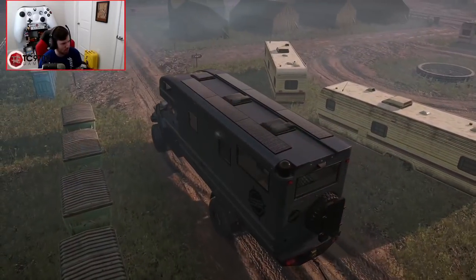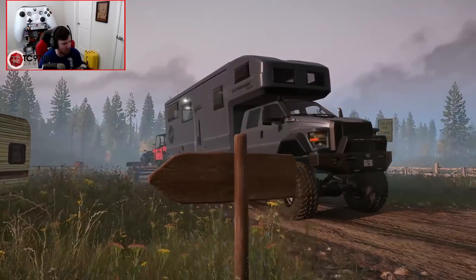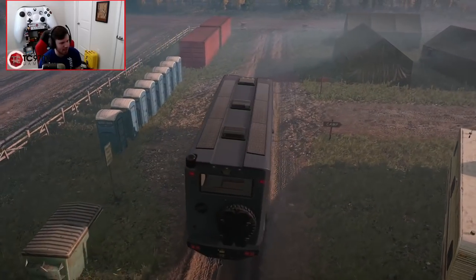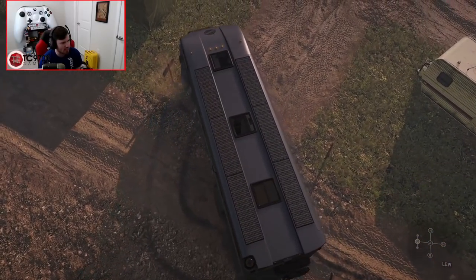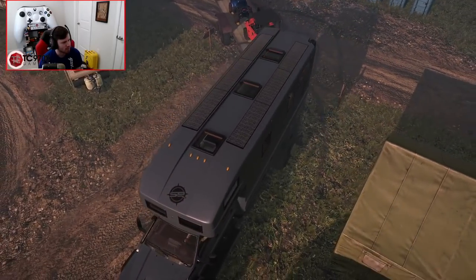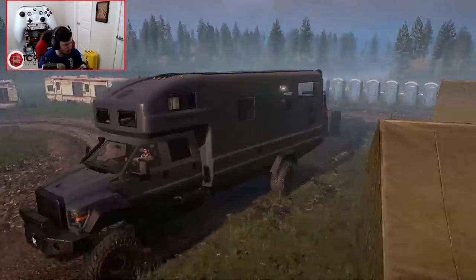Sup, fellow campers? Unlike you, my camper is on my frame. I didn't tow it here. Yeah, literally, how to get thrown out of the campground 101. All right, how do I... Oh, no. I didn't realize that sign was solid. Ooh, that was bad. Come on. All right, just good.